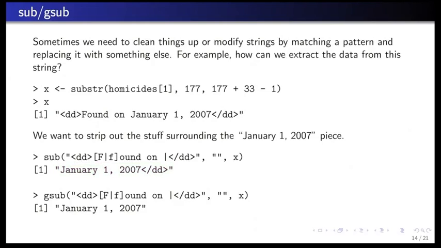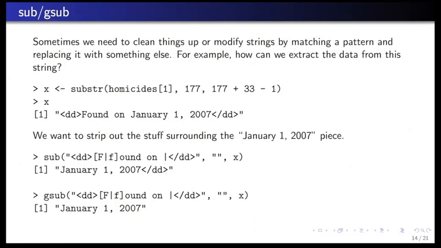The reason is that when I use sub, it only replaces the first match in the string. So when I take this pattern, where's the first place that it matches? It's right here. This is the first time you can see a match. So it takes this match, replaces it with nothing, and then it just stops. It doesn't go on to the next match. If you want to go on to all of the matches in the string, you have to use gsub. gsub will take this pattern and match it as many times as possible in the string and replace it with, in this case, nothing. And so now I get the date out just like that. Okay.